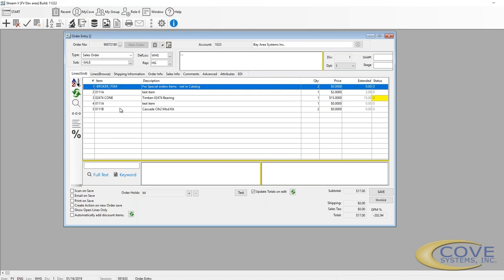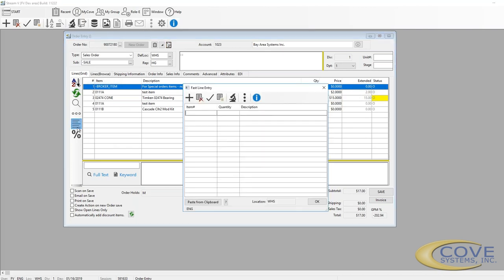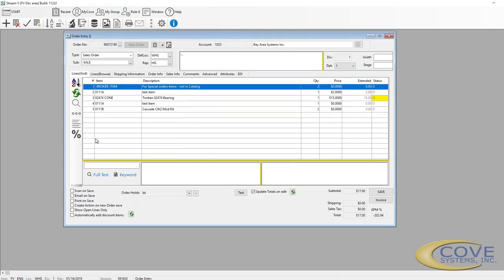So in some cases, like our fishing lure manufacturer, they may get 150 items on an order, and it's just much quicker to use the fast entry. And if you notice here, you can also paste from the clipboard. So if they send you a list of items in a spreadsheet, you can copy the item number, quantity, and price columns off the spreadsheet and then paste it into this fast item entry.